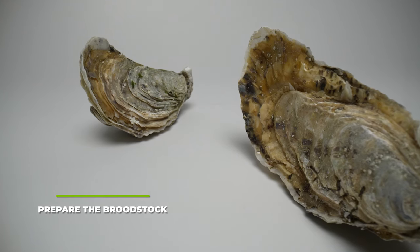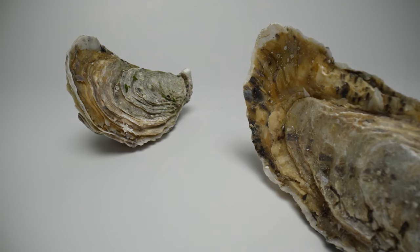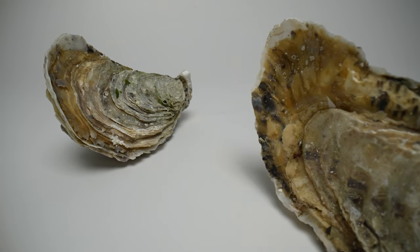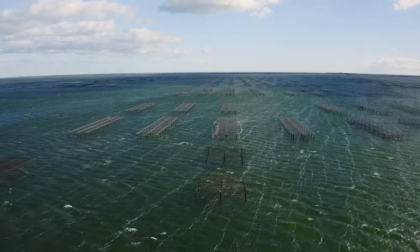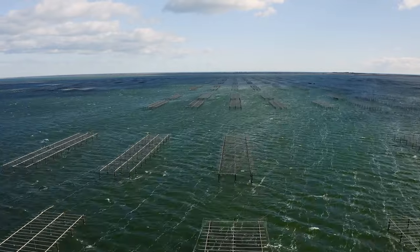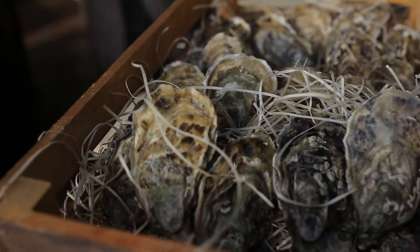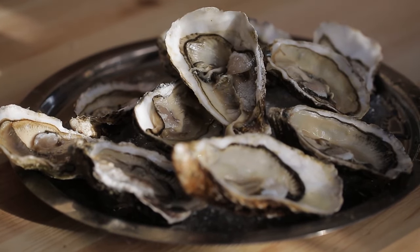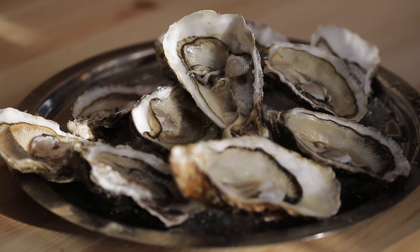The next step is to prepare the brood stock. This is where both the male and female oysters will get to be properly fed the rich algae you have been prepping for them. Just keep in mind that you will need to keep the oysters in 50°F water for as long as four weeks in total. With each passing week, you will also need to raise the temperature by 35°F to 37°F, which is meant to mimic the seasonal change in the wild. After the full four weeks, your oysters will be ready to spawn.